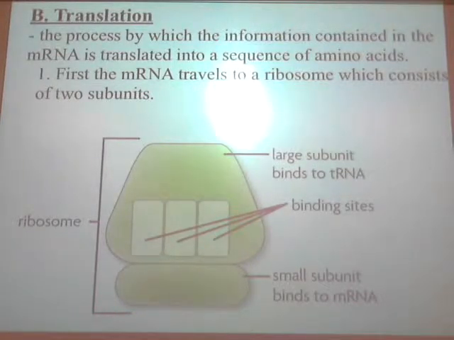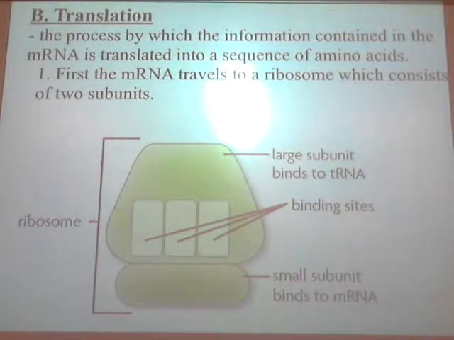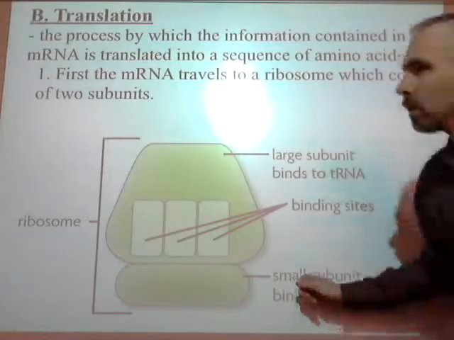The key is the messenger RNA travels to a ribosome, which does have two basic parts to it, and that is run like a ticker tape through it, reading every three nucleic acids as a codon, and then bringing in a specific amino acid that matches that codon up. All right. So let me show you a little video clip here.